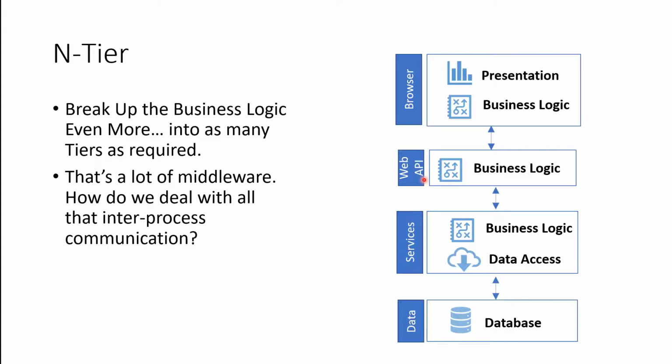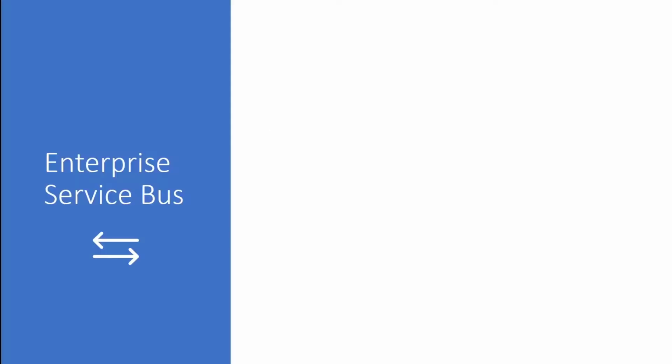So the problem with going to N-tier, and the thing we learned as we moved our applications to N-tier, is wow, there's a lot of communication that goes on between all these different layers. And it doesn't help that I might have multiple clients. I might have a browser client and a mobile client, and then a client that runs on Windows and another one that runs on Mac. And boy, that's just a lot of inter-process communication. I might have specific branches of services. I might have some business logic that deals with ordering, and then I might have another set of business logic that deals with credit cards. And it's just a lot of inter-process communication. This is where the Enterprise Service Bus comes into play.